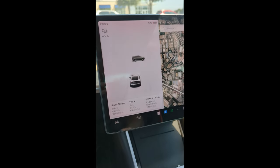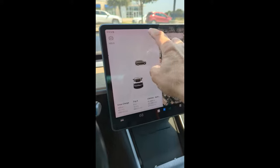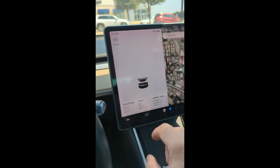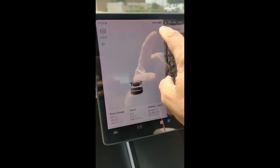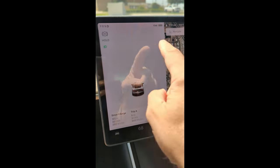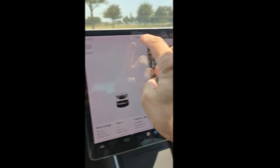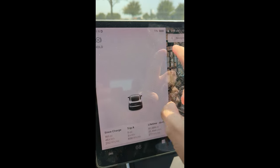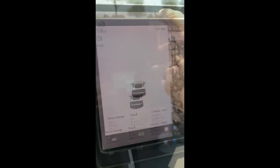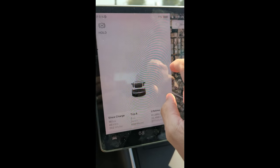I'm getting a little nervous. I'm going to be pushing this thing to the supercharger, which is right over there, but I'm just going to keep driving around until I get to zero miles. Four miles and still showing 1%. So I'm real curious — when it says three miles, is it going to say 0% or 1%? I just hit three miles. Look at that — 1%. Suck it Reddit. Is this going to keep saying 1% all the way down to zero miles? We'll find out.